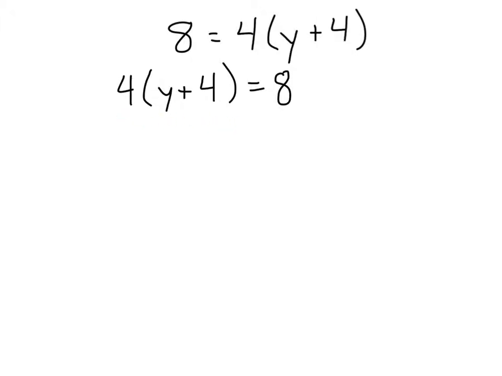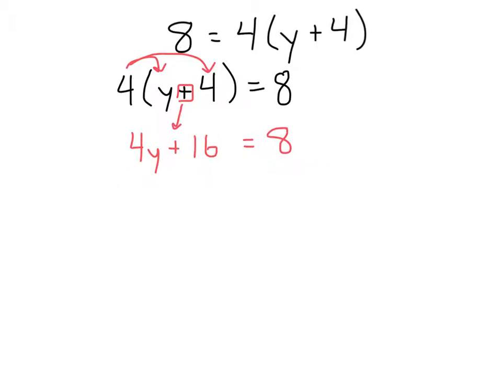So, we're going to do 4 times y, which is 4y. And then we do 4 times 4. Remember to bring this plus sign, bring it straight down. So we do 4 times 4, which is 16. And rewrite everything that's on the right side of the equation, which is 8. Now, it seems like we already have all of our variables over to the left side because we have our 4y here and we don't have anything off to the right.